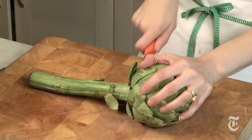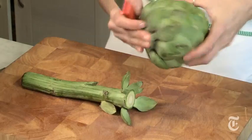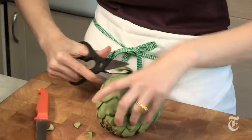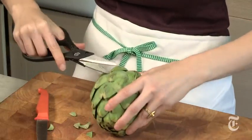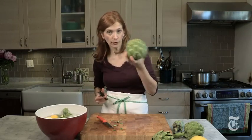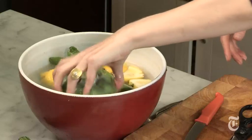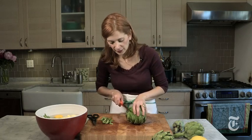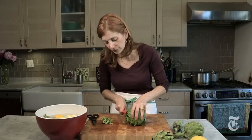Now this is the hard part — the cleaning of the artichokes. I'm going to show you what to do with a big globe one to get it ready to steam it. Just cut your artichoke stem off because you want it to be flat so you can hold it up in a steamer basket. Then take a pair of kitchen shears and go around removing all of these prickly little thorns. As you're cutting, just dip your artichoke in the acidulated water so that it doesn't turn brown. Once you've trimmed off all the little thorns, take your knife and cut right across the top to get rid of the thorns there.